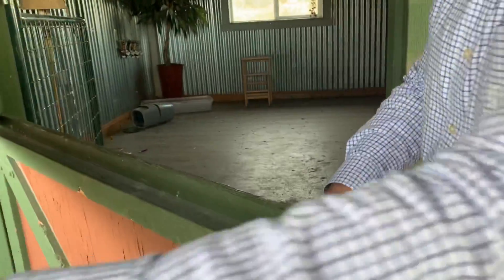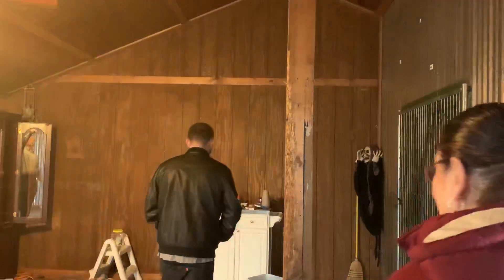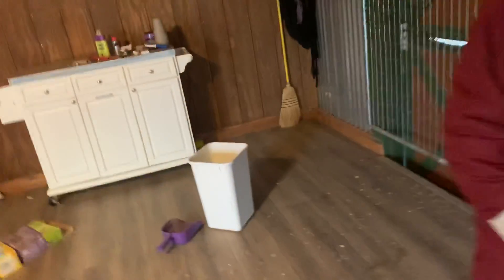What I really wanted you to see is this little room — these doors open and they're half doors. You can have your kid in here with the door shut. This is a little playroom, a playhouse. So if you're out here doing your horse thing and you don't want to worry about the kids, they're just latched in here and you can see what's going on. They have dollhouses and all that kind of stuff. It's pretty cool — it's been empty all summer and just needs a good cleaning.